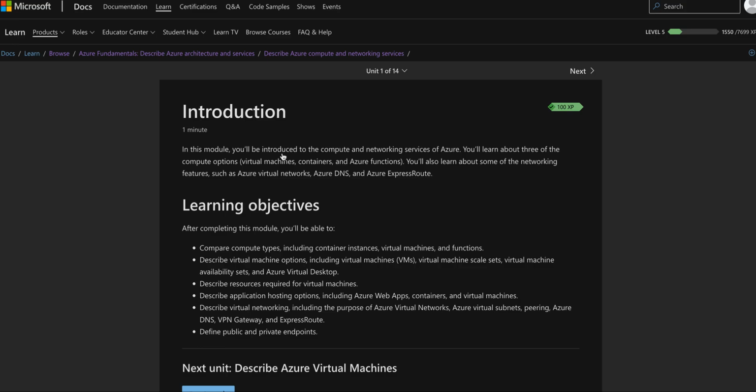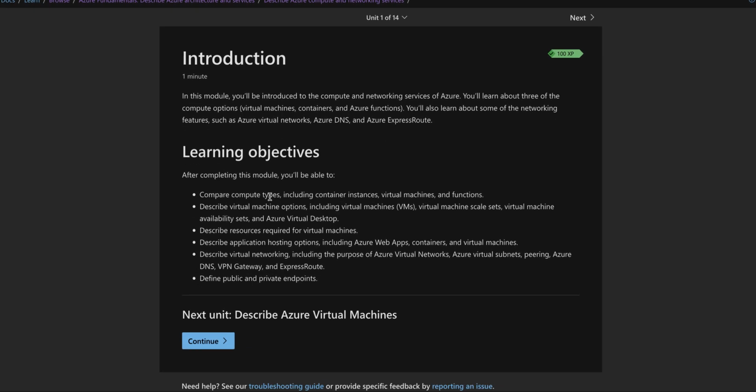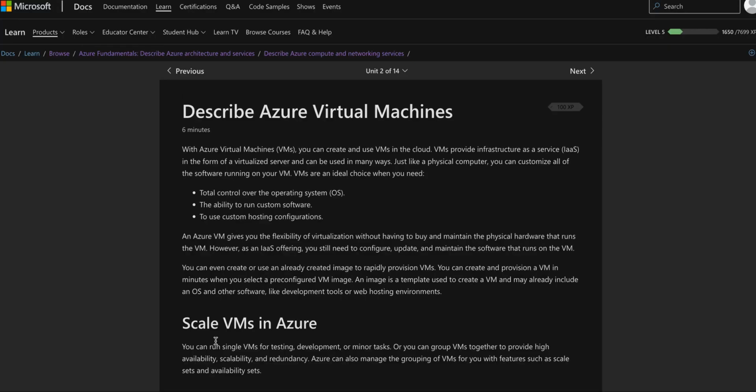You'll also learn some of the networking features such as Azure Virtual Networks, Azure DNS, and Azure ExpressRoute. And what are the objectives? That's what we saw a little while ago. So let's go ahead and try to describe what Azure Virtual Machines are.